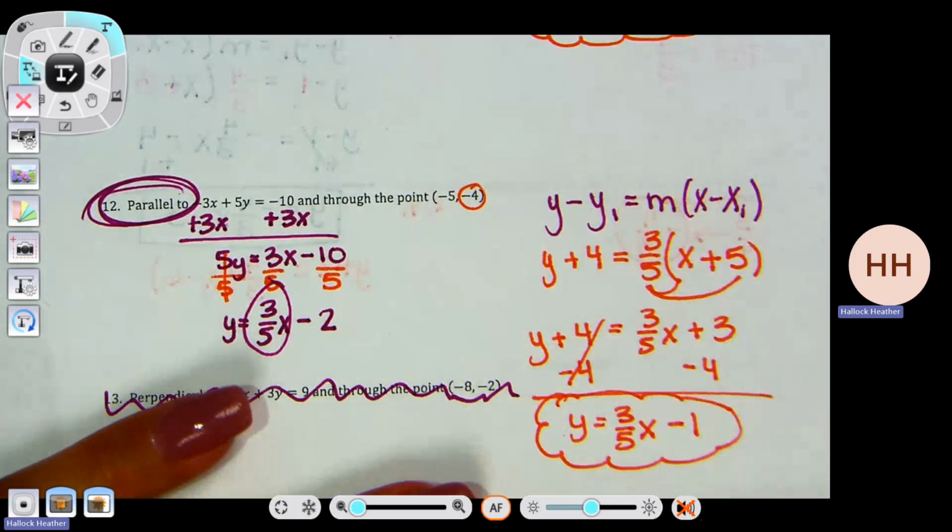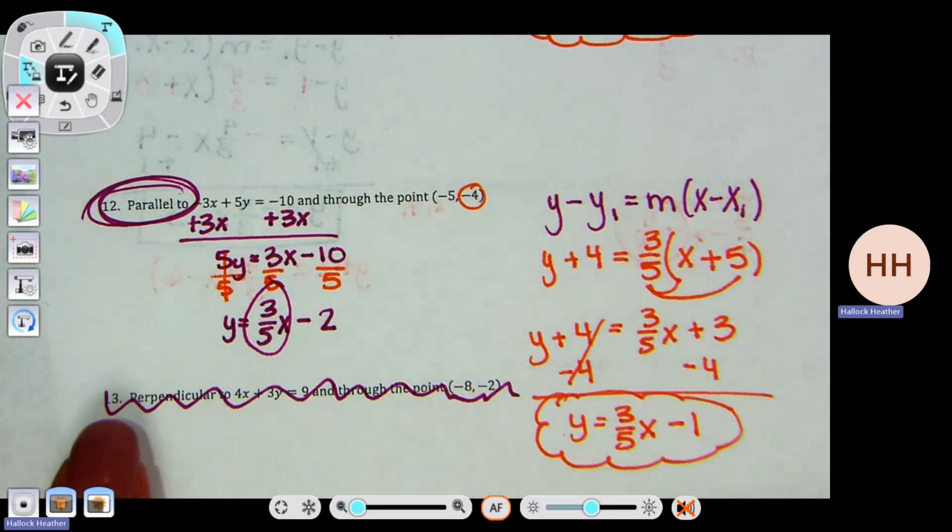Okay, so we're skipping number 13, we're skipping number 14, we're going to number 15. 15 is multiple choice. It is literally the same thing. It says, what is the equation of a line that is perpendicular to 3x plus y equals 2 and passes through the point 6, 8? The first thing we need to do is change it into slope-intercept form. So take a second, look at 15, because people are still copying this. I'm leaving this up here for a second. Start by moving the 3x to the other side.